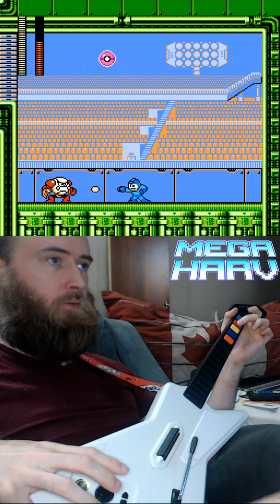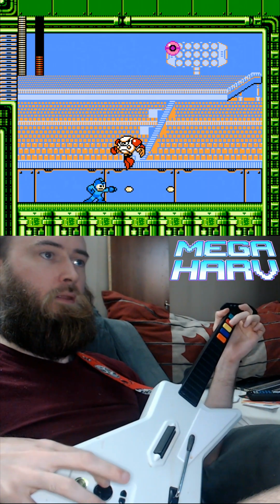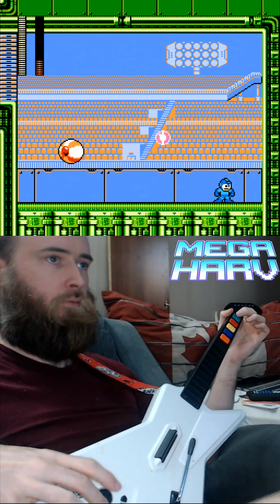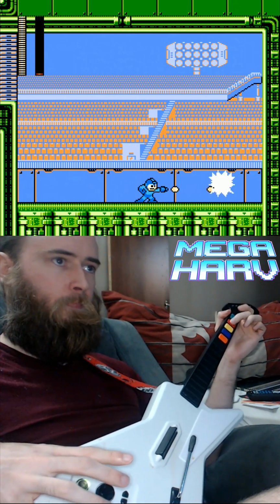Strike Man's breast cancer awareness baseballs are actually homing and don't just bounce off the walls at 90-degree angles. So that's why you want to position yourself in the middle, so you can dodge under Strike Man when he's bouncing around, and also guide the breast cancer awareness baseballs away from hitting Mega Man. Keep your eye on the ball and you'll hit that home run.